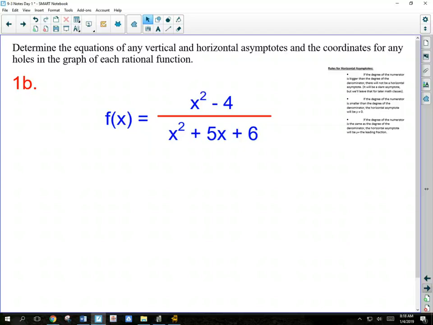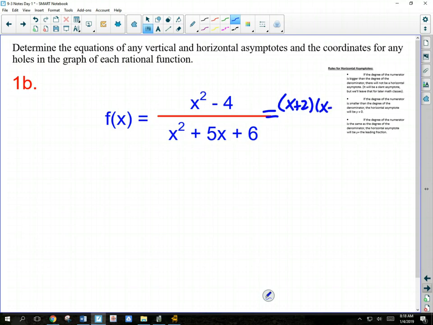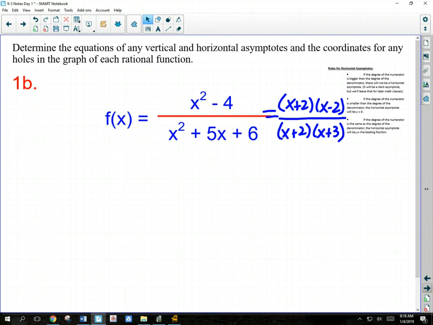All right, here's what we're going to do, another one just to make sure you got this. So here we go. When we factor this, hopefully you can see that this will factor as x plus 2 and x minus 2. And the bottom will factor as x plus 2 and x plus 3. Okay? Sometimes you won't have anything that cancels, and then you won't have any holes. Okay? So just know that that can happen. If nothing cancels out, then you have no removable discontinuity, just to tell you.